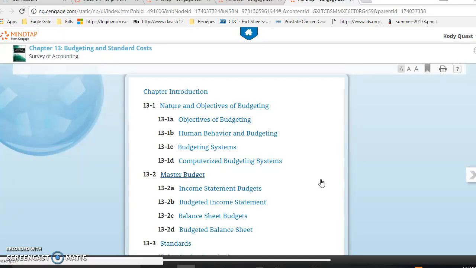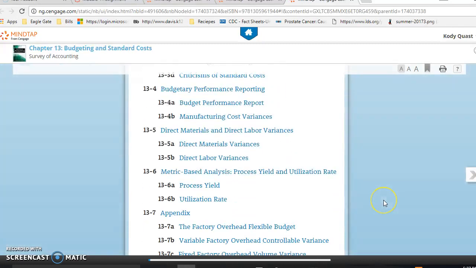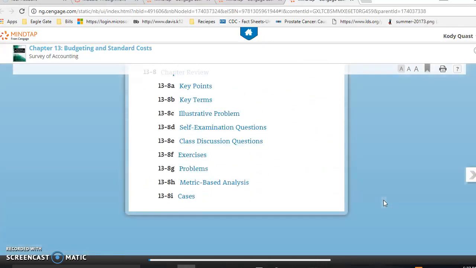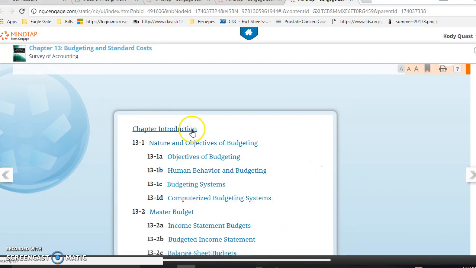Then you're going to be seeing how, as you get into your master budgets, it affects an income statement and a balance sheet. So before I click on the thing, I wanted to show you again with the homework. If you scroll to the bottom, you'll always have your exercises and problems here. I think everybody understands that I've been getting homework from everybody, but if you ever have a question about what is due or where to find it, by all means, reach out to us and let us know.